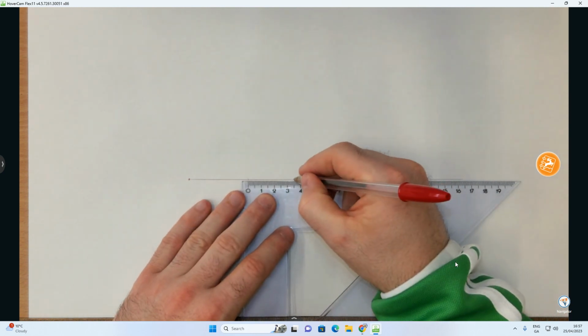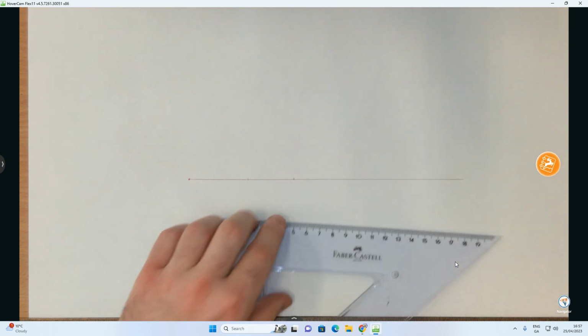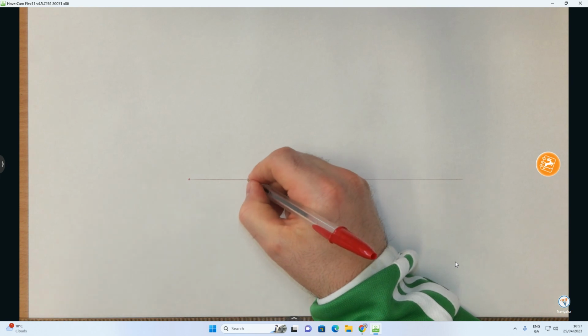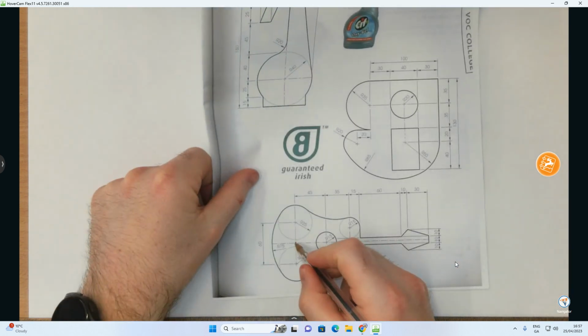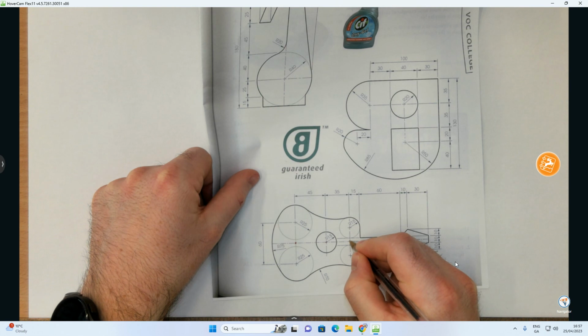I could have added 45 and 35 to get 80, but just move the set square and measure again if you want. So there are 3 points. What I've found is this point, this point, and this point.